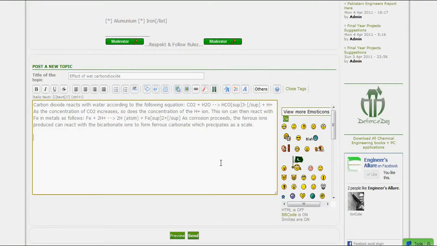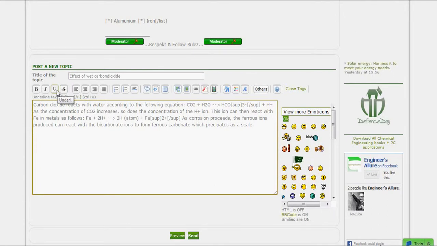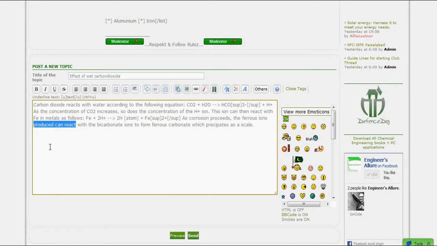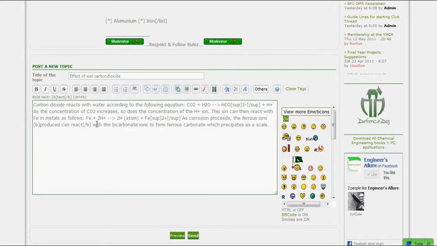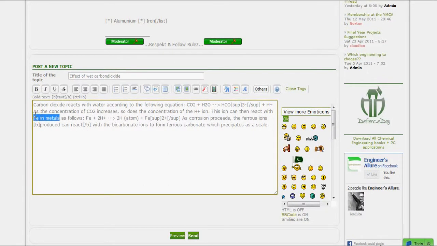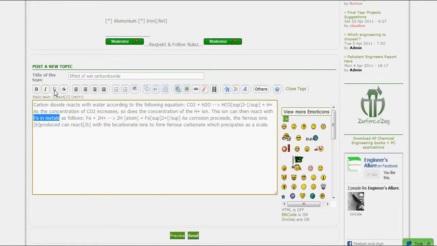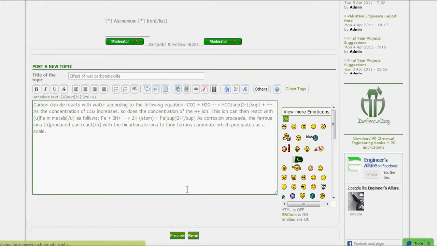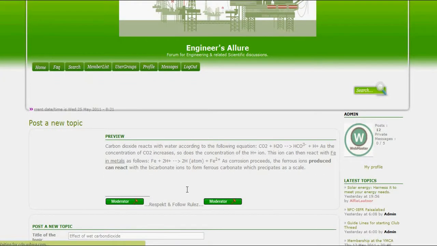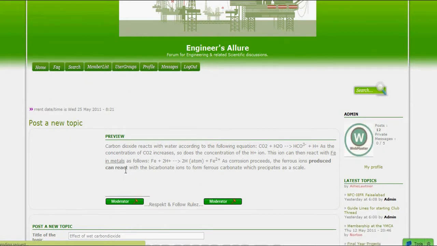The editor in front of you is very similar to Microsoft Office. The buttons are self-explanatory. You can see the pop-ups that tell you what every button does. For example, if you want these words to be bold, you can add this. If you want to convert this sentence into italic or underline form, you can click this. Now you can preview the changes and see the underline and bold in action.